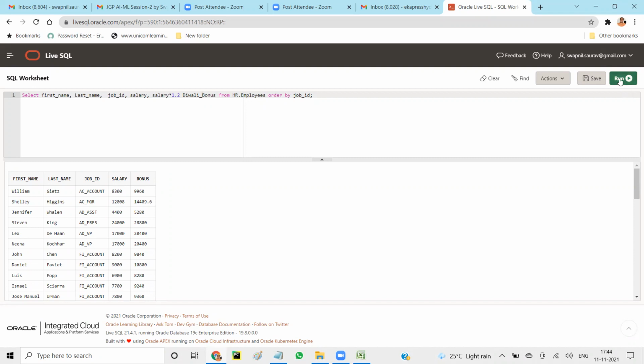But let's say for some reason you are giving space, not recommended, we use double quotation. Single quotation is to give the string value in SQL. You can give Diwali bonus like this, so it will show the Diwali bonus title, but this is not recommended. Don't give space because you'll have to do extra quotation and things like that.